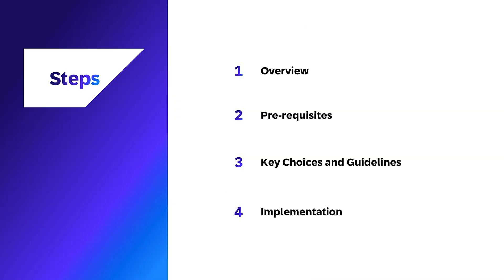Our discussion will follow these four key steps. First, we'll provide an overview of outcomes and benefits of SAP TranslationHub service. Second, we'll cover the essential prerequisites you'll need to have in place before implementation, including both commercial and tactical requirements. Third, we'll explore the key choices and guidelines that will impact your implementation, including how to select the right TranslationHub variant — machine translation versus large language model engines — and explore different best practices to enhance performance, quality, and scalability. Finally, we'll dive into the implementation details, providing you with an example and resources for Python.